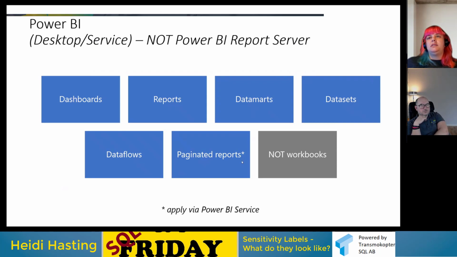So when you want to apply a sensitivity label to a paginated report, you actually do it on the service itself. So we'll go through and look at what each of those looks like so you get an idea of where the settings are, what it looks like, and what a consuming user is going to see.